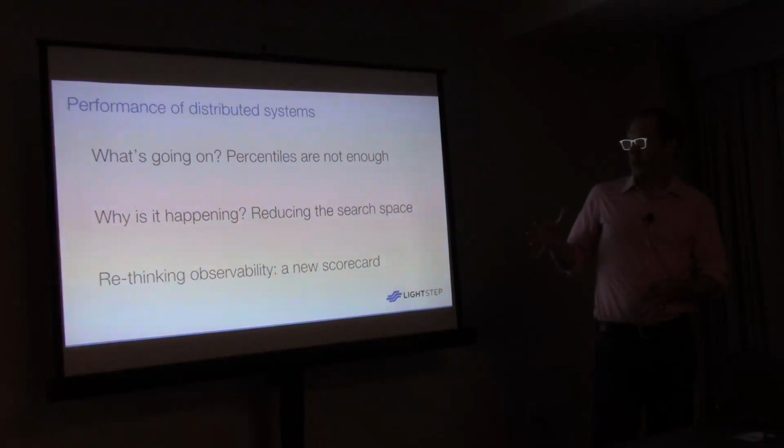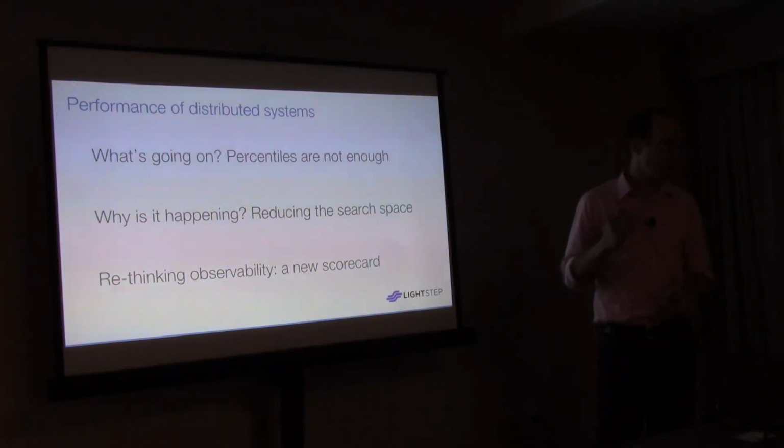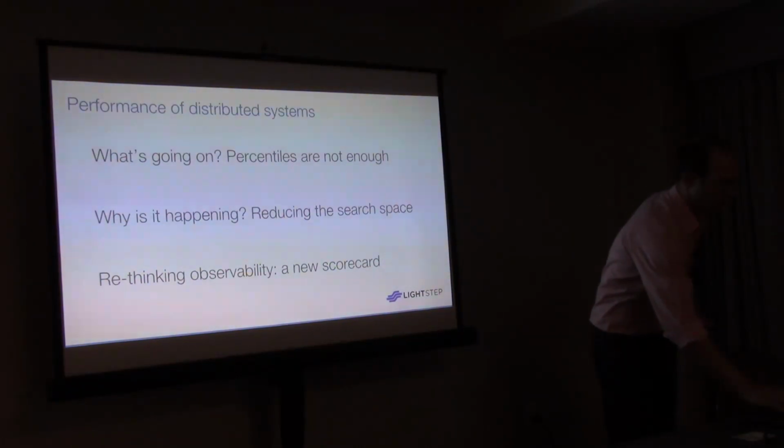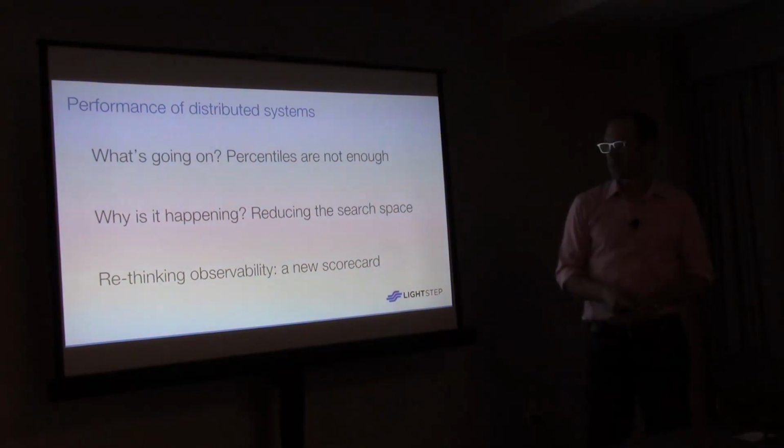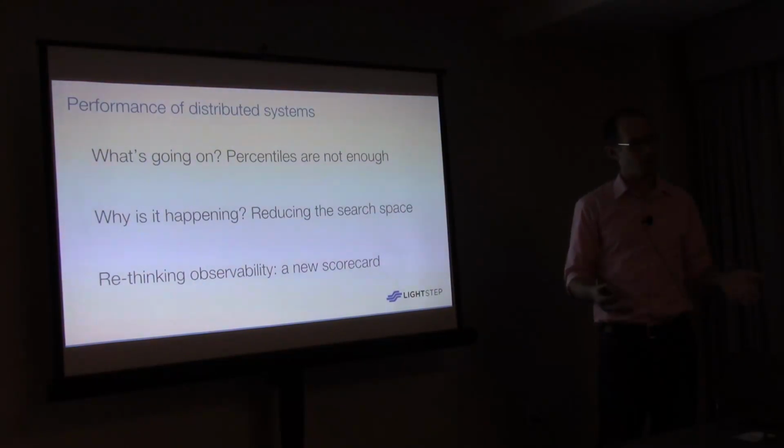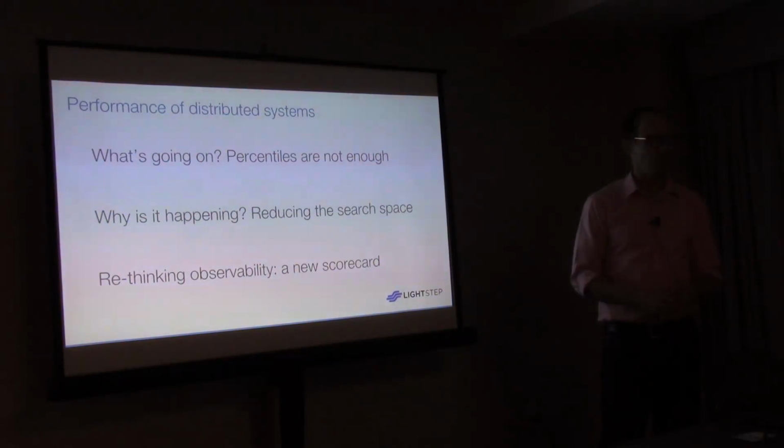This is a rough outline that ends with observability, or I guess it's a thread in the whole thing. But first I want to talk about how we understand what's going on, what kinds of things we measure, then how we understand why those things are happening. And the thing I hope all of you will keep in mind is, first, thinking as a programmer, what are the kinds of things that you would want to know? And then as folks that are designing and implementing frameworks and languages and things like that, how can we provide tools to programmers to better understand that kind of performance?